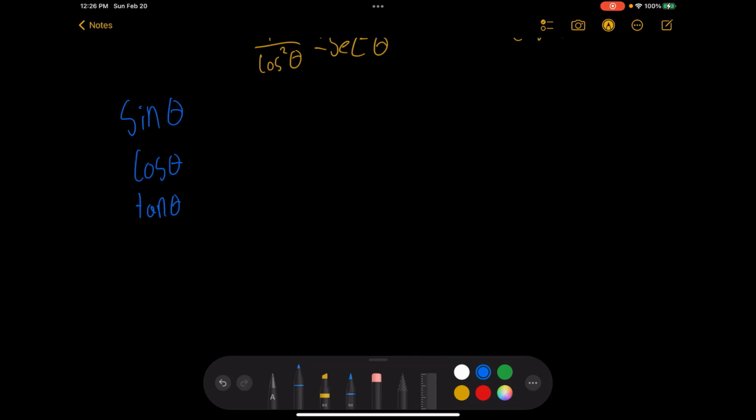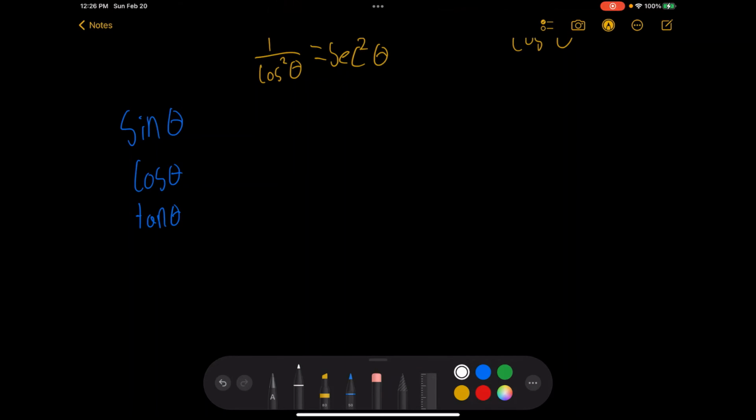But before, I already showed you that tan theta can easily be expressed as sine theta over cos theta. And in general, we don't even need to use cos theta. Cos theta is just a translation of sine theta. Cos theta can really just be sine of pi over 2 minus theta.